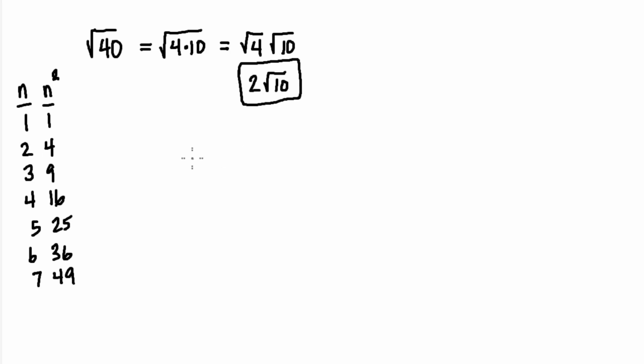All right, now we can take this one step further. Let's say we're given the problem square root of 6 times the square root of 10. And somebody wants us to simplify that. So if you start this process here, none of these numbers go into 6 or 10. All right, but what we can do first is put these together, and just like we saw here, if I can break up the square root of 4 times 10 into the square root of 4 times the square root of 10, I can also combine these and write this as the square root of 60.